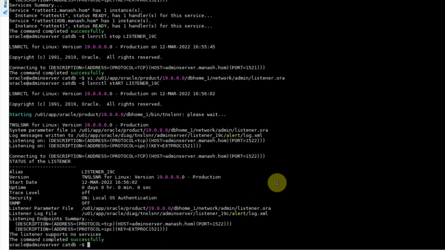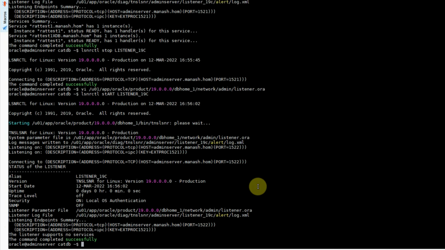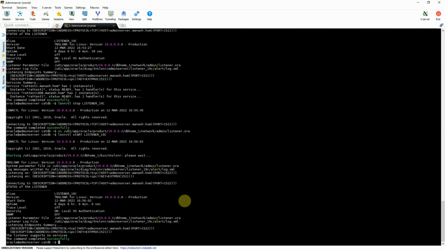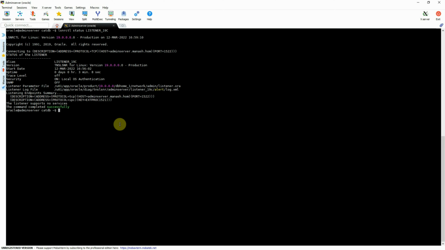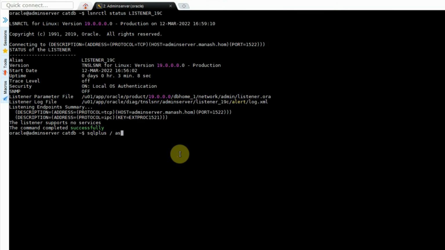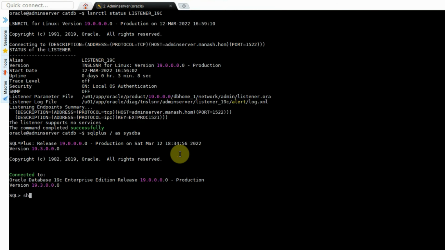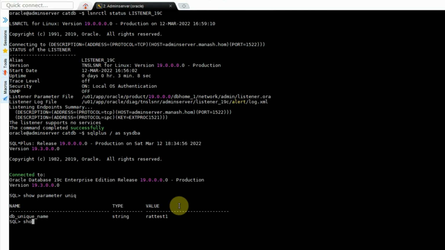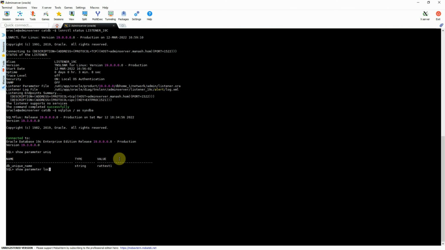Now what can we do to get the instance dynamically registered with the listener? We have to set the local listener parameter of the instance. Next, we'll connect to the database as sys and check the parameter local listener.